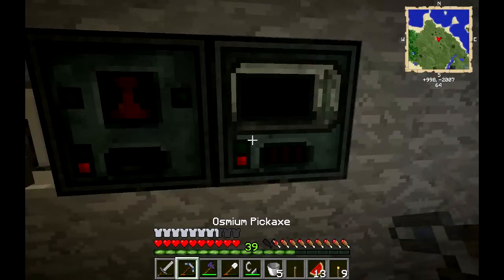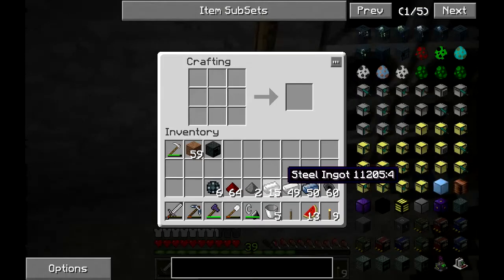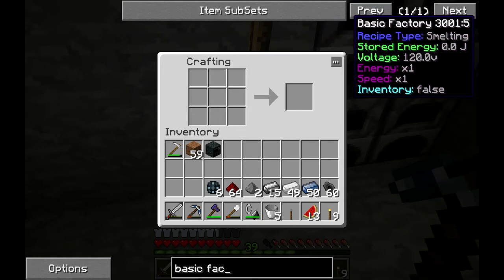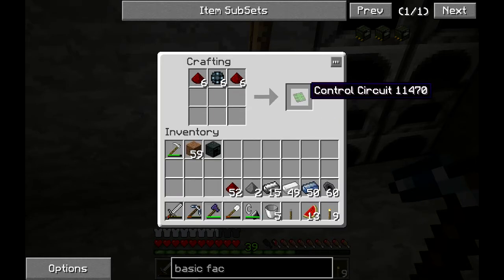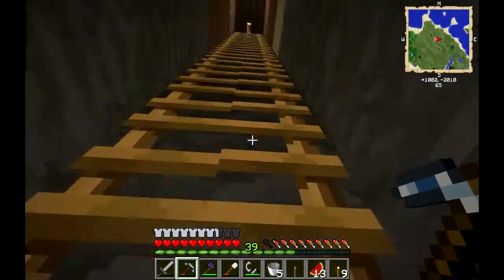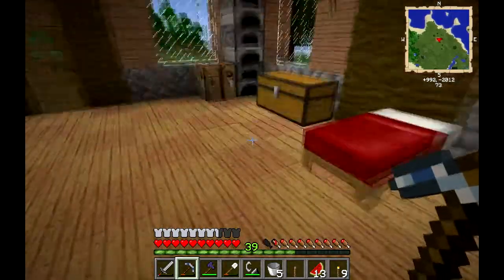Now I do know that part of the components is this smelter right here. So let's go ahead and get in here and, oops, I hit the wrong button. Basic factory for smelting. So we need 4 of these. 1, 2, 3, 4. We need a couple gold dust. So that is something we are going to have to go back for. Well, I should have some right up here. Not gold dust, but gold. But we'll make dust out of it real quick.